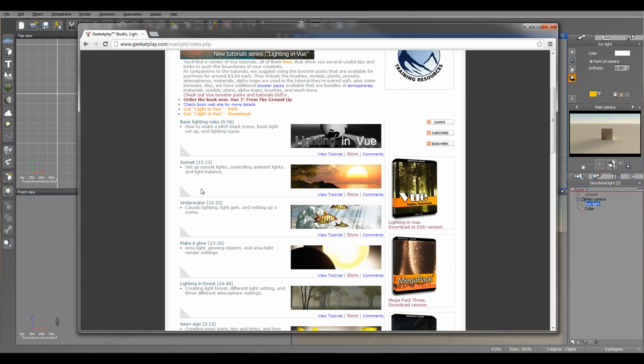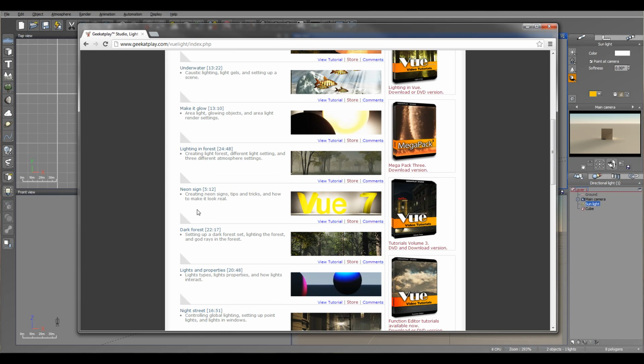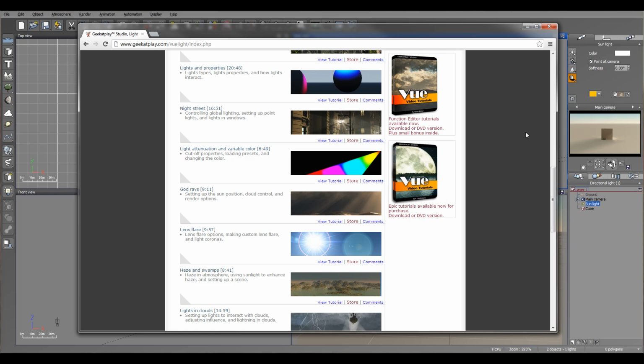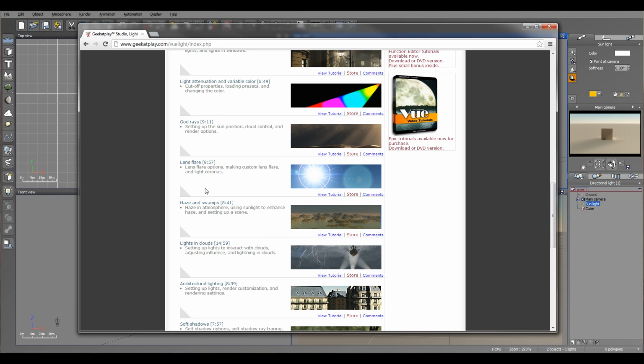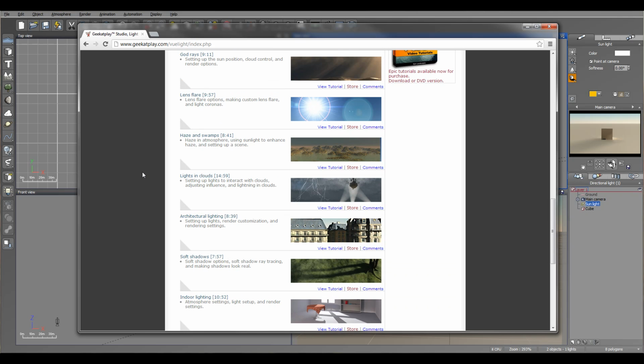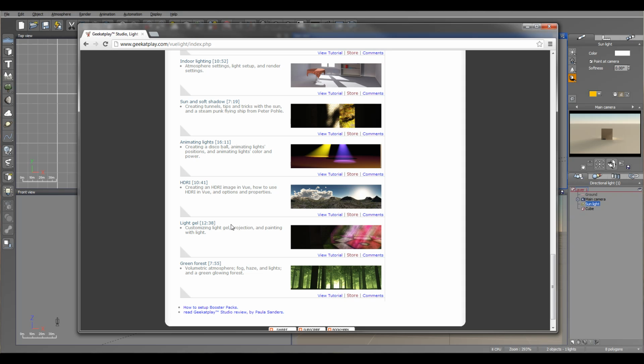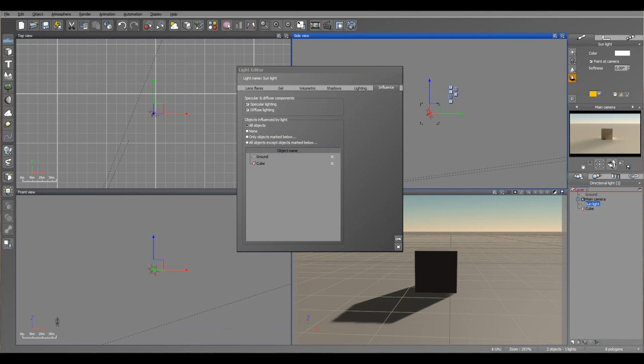You can see we look at different types of lights, a little bit more project based. So this is what we're doing right now. It's an overview of some properties, but I also recommend going inside and checking more right here. Some of them, for example, lighting and lights gel, as well as how light effect. So overall, I recommend going to the Geekatplay website and checking for additional project-based lessons.